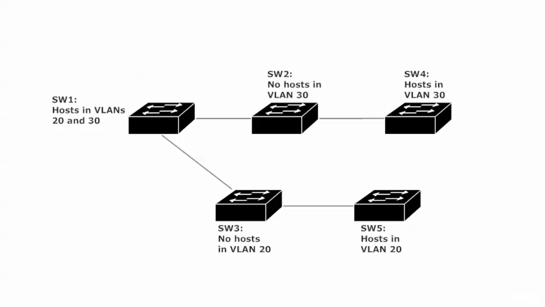The same goes on the bottom here. Switch 5 needs traffic for VLAN 20. Switch 3 doesn't, but the only way for it to get from 1 to 5 is through 3. So here we wouldn't have done any filtering, but let's say that 4 and 5 just came online, and now we say, hey, we got to go back and take off that editing, that filtering we did a while back. And that's just what we'll do here.